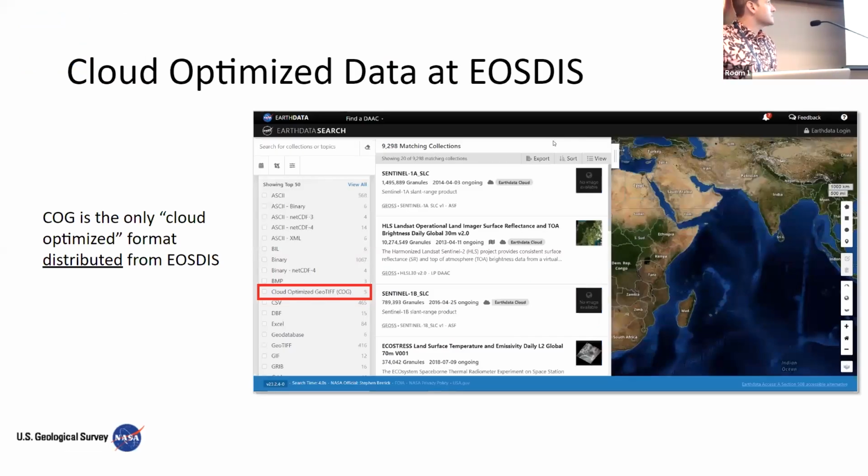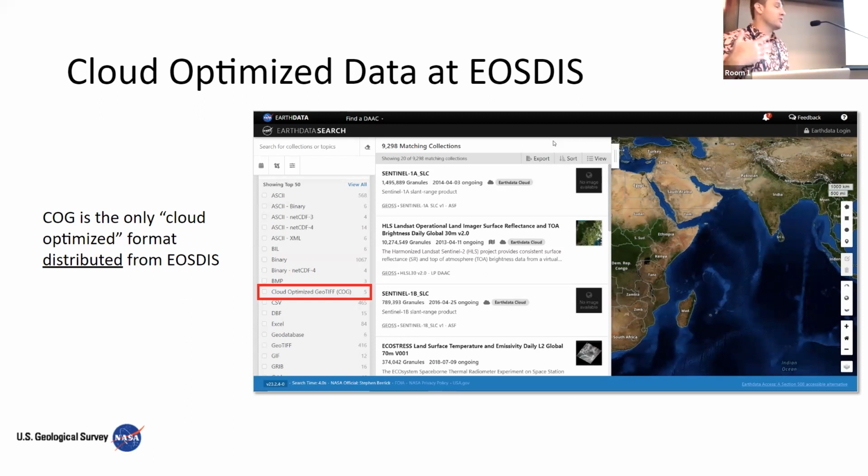One thing to point out, as of right now, the only cloud optimized data format that's available through EOSDIS in a public form is cloud optimized GeoTIFFs. And so, yeah, we got a whopping 5, and all of them are actually data sets that the LPDAAC supports right now. And I think there's actually some that are in a not public space, not tagged correctly. Okay, so of the GeoTIFFs down there, which 416 is different than your number, there could be COGs there as well.